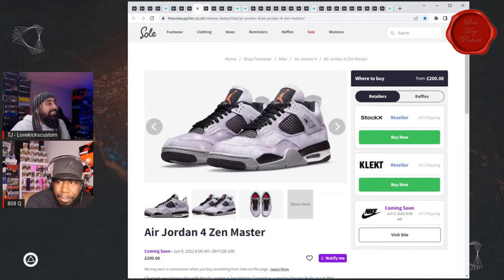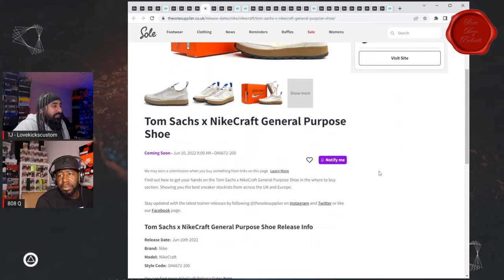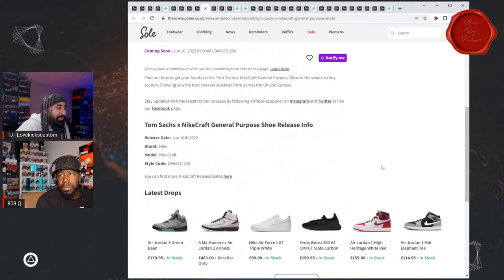Next up is something that's come out of nowhere. It probably will be the heat for the month, and it just came out of nowhere because nobody saw this coming. Bang. The Tom Sachs Nightcraft general purpose shoe. Yeah. It literally came out of the blue, bro. Nothing. Like, just read the description below. It basically just gives you where to buy. You've got no history behind it.